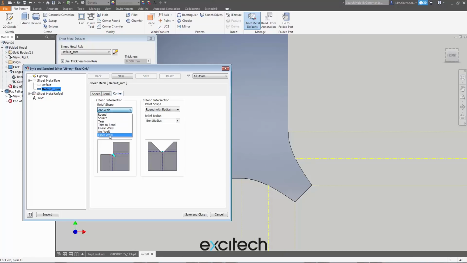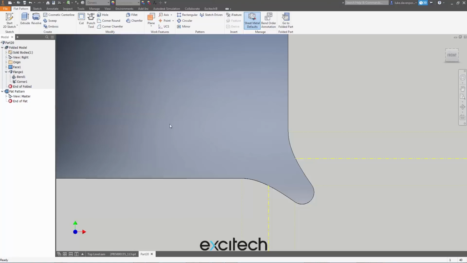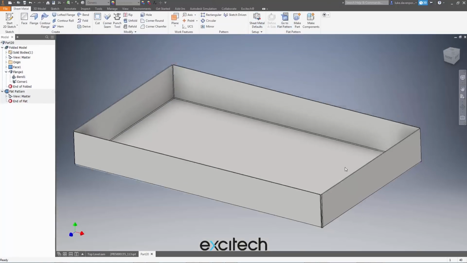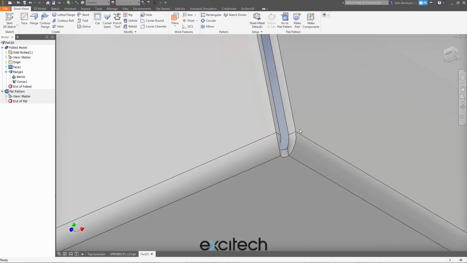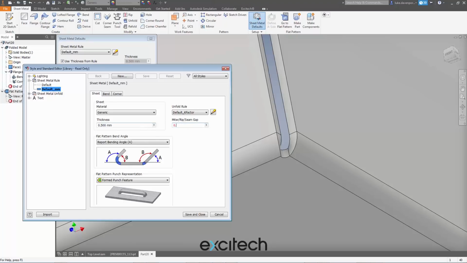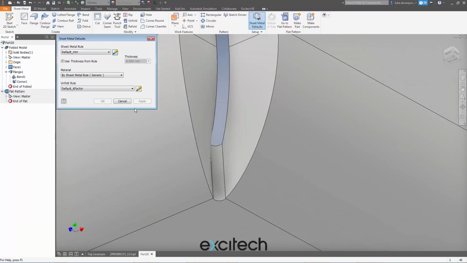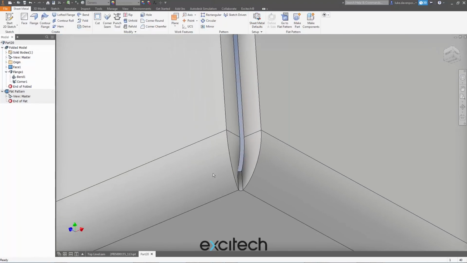You now have a new option to do a laser weld corner, which is pretty similar but just gives you a tangent arc here. So if I close that and cancel that and head back to the folded part, this will also reflect on the folded part and you get a bit of a cleaner gap here. Let's just make that mitre gap a bit smaller, and that will stay. Even if you've got a small gap there, you'll get a nice arc here on the flat pattern and the folded part.